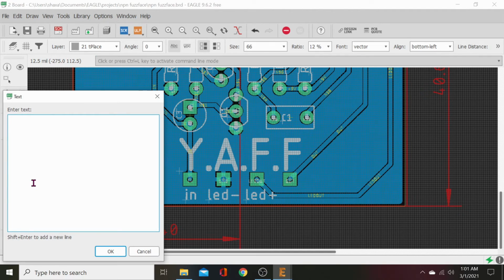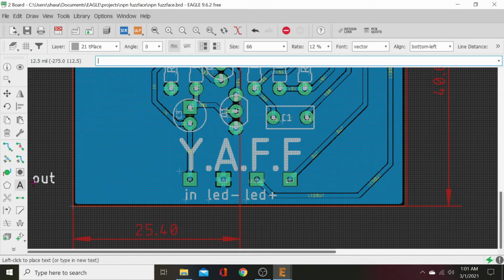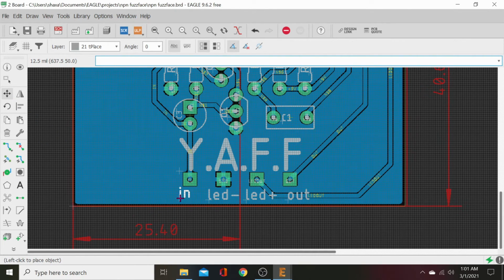And then we will go to out right there. Out. We'll put that just to the side. Move this just to the side.